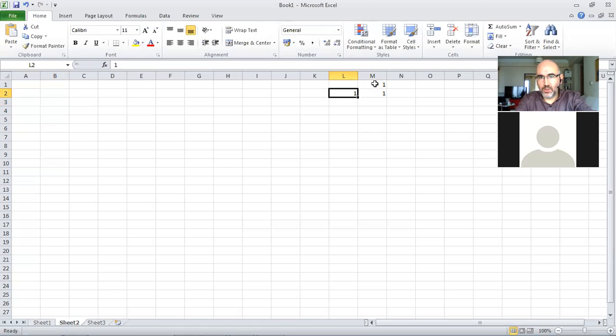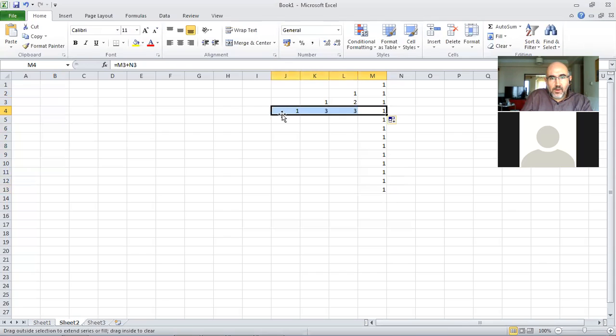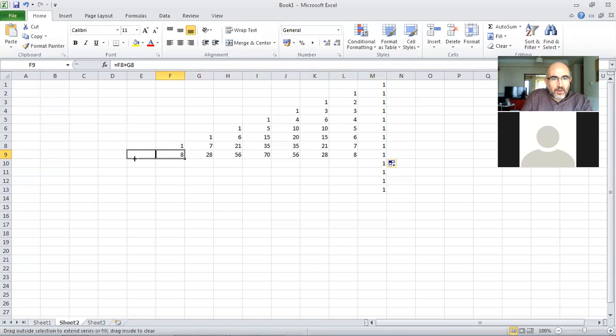This triangle will be a bit different, but that's because I'm doing it in Excel. So this is choosing 0 from 1 and choosing 1 from 1. Then I can now write a formula, adding the two elements on top. And I can drag this to the rest, and actually I can form my triangle. It's going to look better as I move to bigger numbers. I want to move up to 12. And the formula just carries on.